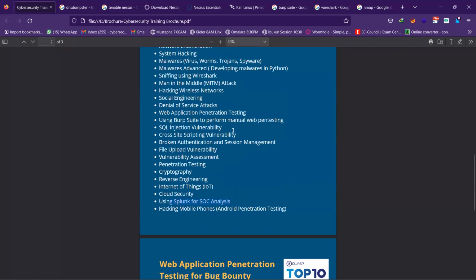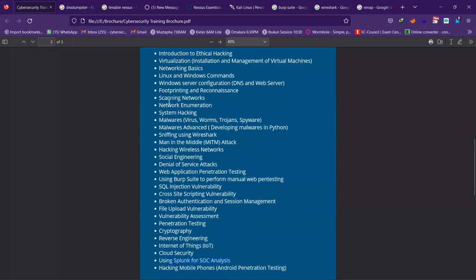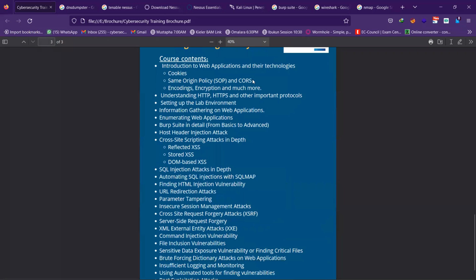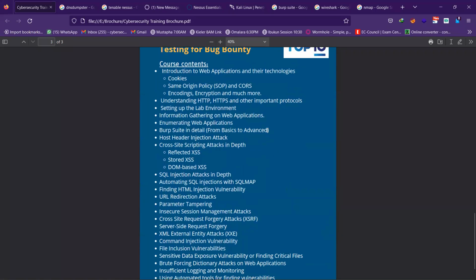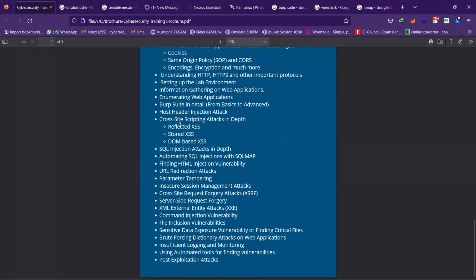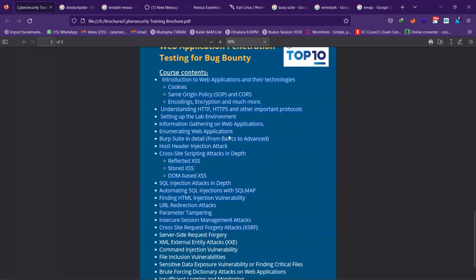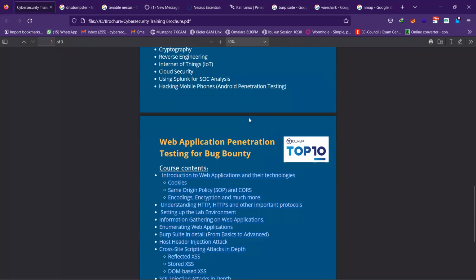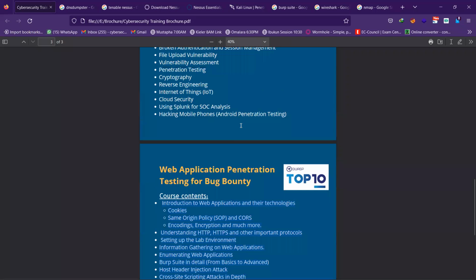This is one of the basic courses, guys, certified ethical hacking. After this is done, you can choose a specific specialization as well. What I teach is web application pen testing. So after CEH is done, if anyone needs an advanced course as well, I teach web application for bug bounty. This course focuses on a framework called OWASP Top 10. This is a framework which discusses the top 10 vulnerabilities that need to be checked for a website's security. And we'll be discussing those top 10 vulnerabilities: SQL injection, cross-site scripting, broken authentication, cross-site request forgery, and so on. So these are weaknesses on websites. We learn how to test for them, check for them, and remove those vulnerabilities. So this is a completely advanced course, guys. After CEH is done, anyone can opt for it. So yeah, that's a basic overview.